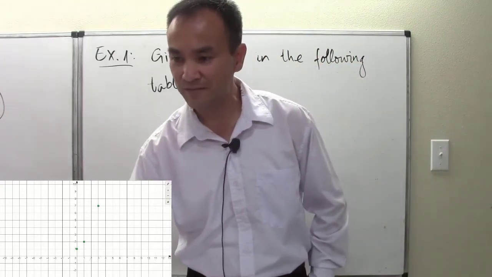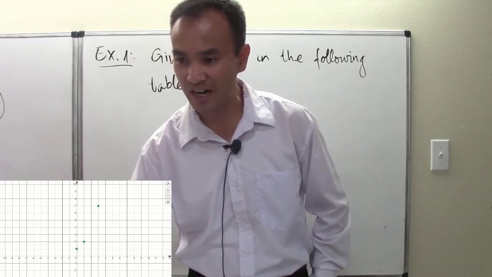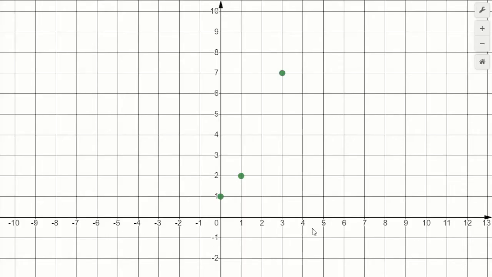Observe the horizontal axis again, the axis where I display all the inputs. You have learned this idea since long ago. It didn't have to wait until pre-calculus to understand. When we put values on a line of numbers right here, we have to put them in increasing order from the left to the right. So on my horizontal axis where we put all of the input values, from the left to the right, it makes sense that this point has to come first. And then that point corresponding to the input x equals 1 has to come second, and then that last point here when x equals 3 has to be the third point from the left to the right.